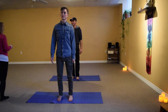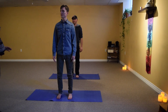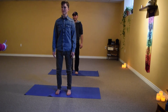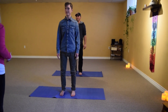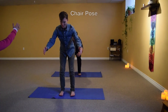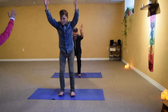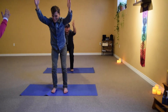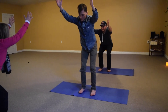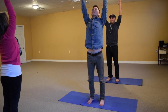Stay right where you are — we're going to come into a powerful pose called Chair Pose. It's like doing squats at the gym. It really builds up the quads, builds up the glutes, and helps to build up back strength. From here, pretend you're reaching back to sit on a chair, so the butt's coming back. Lift the arms up, lift the chest up, and keep your breath flowing. Start to feel those legs work. You can challenge yourself to stay here for five breaths, ten breaths — go for a full minute maybe. When you're ready, inhale, stretch the arms up, and exhale, release to the sides.